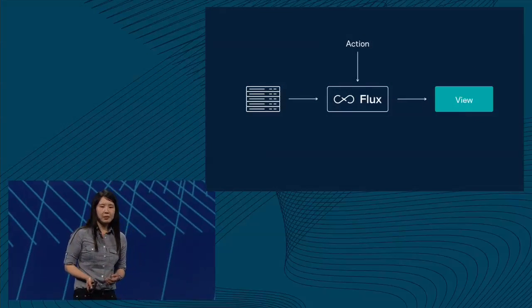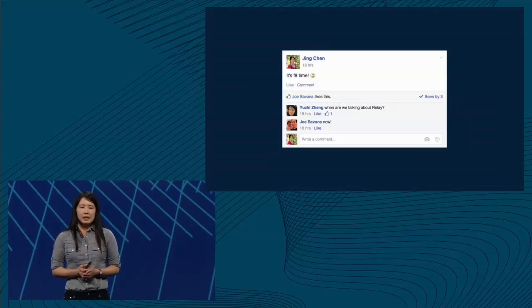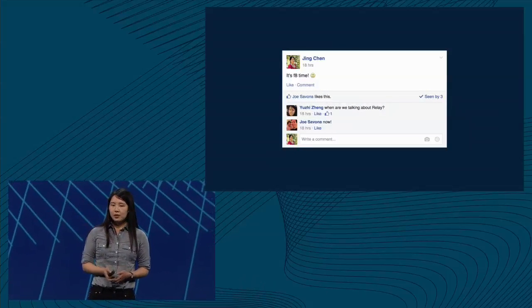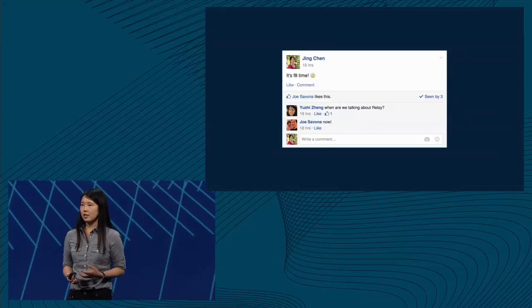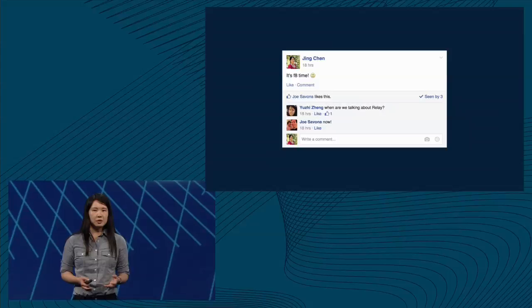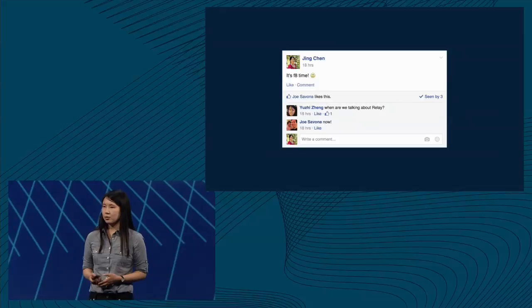We face the same problems on both web and mobile, but let's take this example from our website. The comment box on Facebook was one of the first projects to use both React and Flux, and it's also one of the most actively updated pieces of our UI. There's always multiple teams changing its behavior at the same time, and it's not always easy for them to add new features. So why is that?